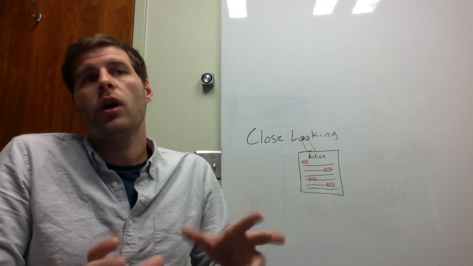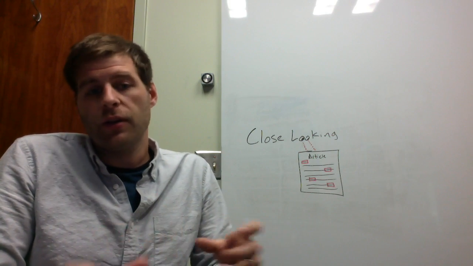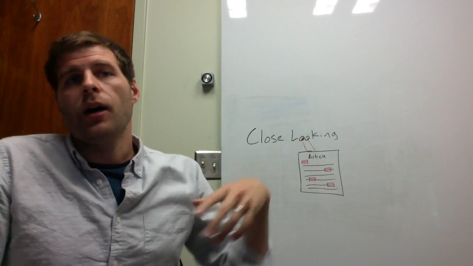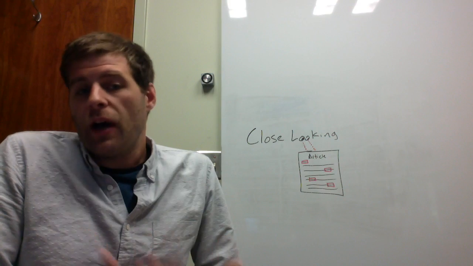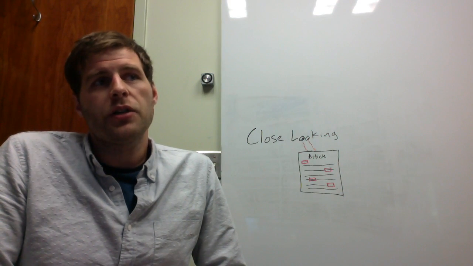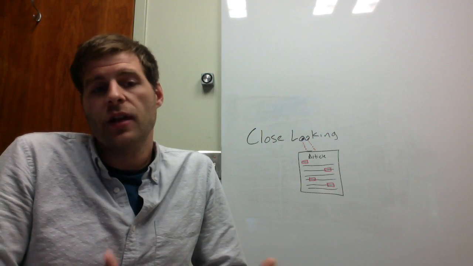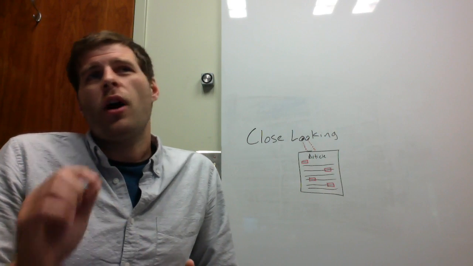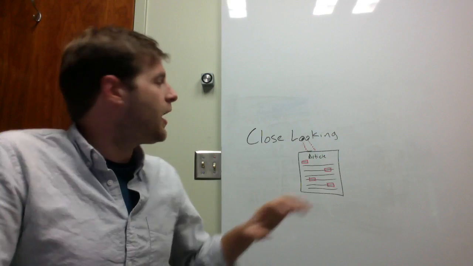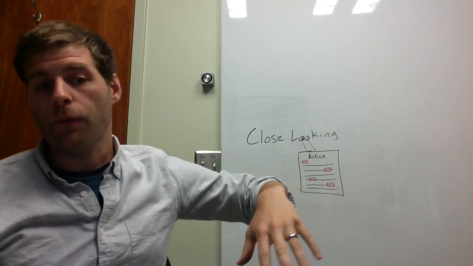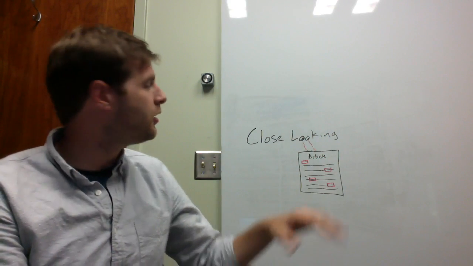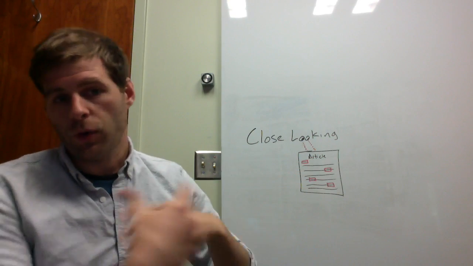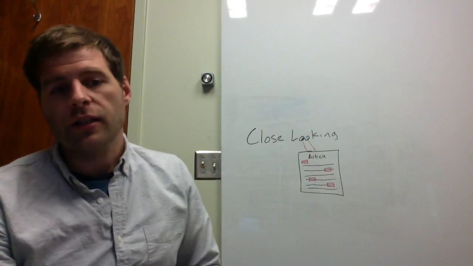It works really well with Think, Pair, Share. Oftentimes I'm pairing it with another technique like Think, Pair, Share to give them the activity. But I'm most often using it with evaluating sources or evaluating information. If that's part of the assignment that I'm working with, that's when I think close looking is going to work really well. I will also almost always use it at the end of class. You can start it as a homework assignment that they get beforehand if you have a relationship with the instructor. But at the end of class, it's the last 20 minutes, do this thing, and then we're going to talk about that. That's a classic close looking example.